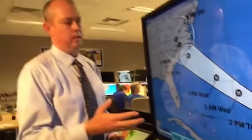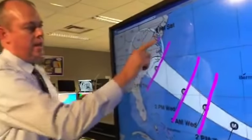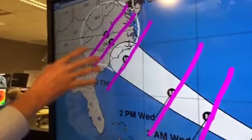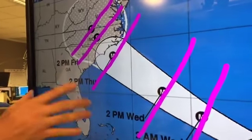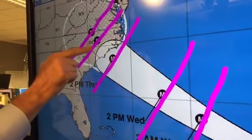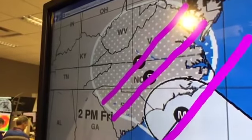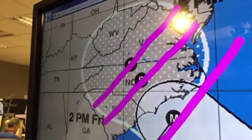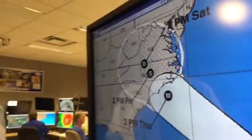The other interesting part about this map is these points that we forecast, and we draw lines across here, and the closer those lines are together really shows us a slower movement. We have fast movement, but look what happens once we make landfall and start to park right over North Carolina, with those lines being really close together, and those points 24 hours apart. That spells problems, because the longer it waits, the longer it sits, the more rain that we have. And we'll get to that rainfall in a second.